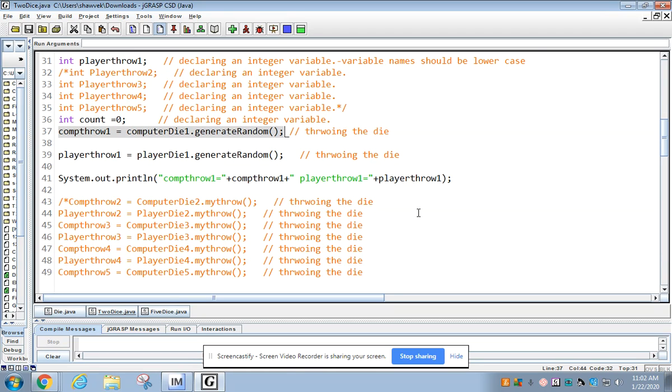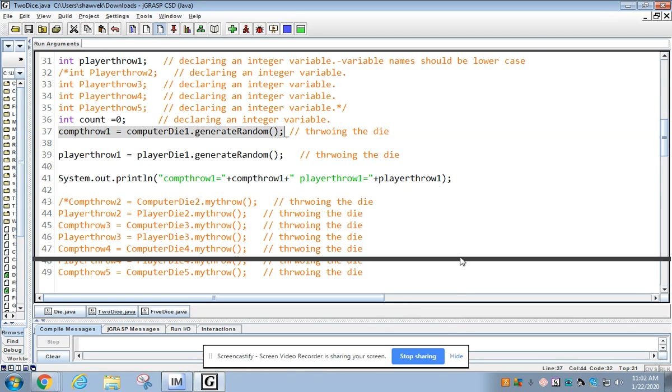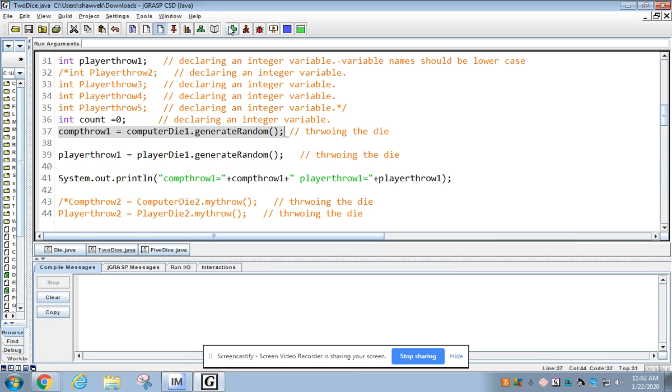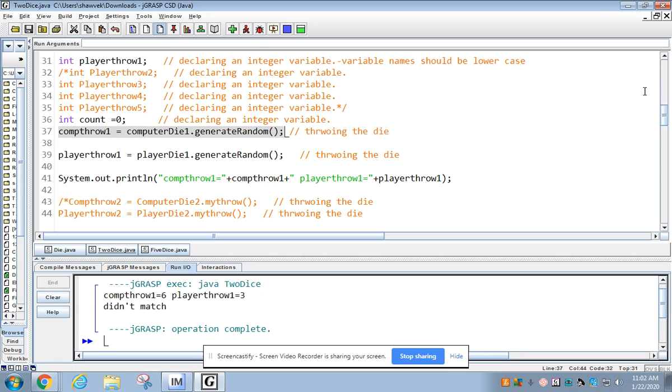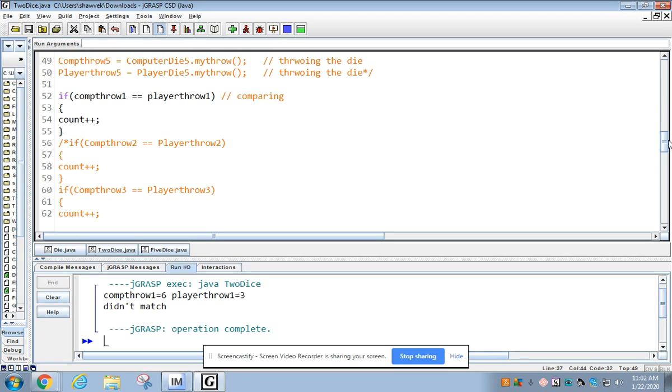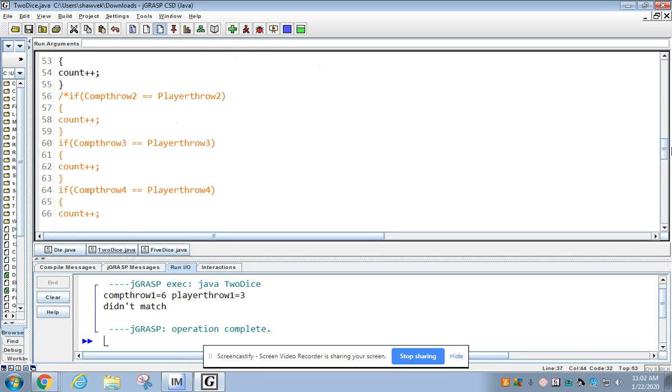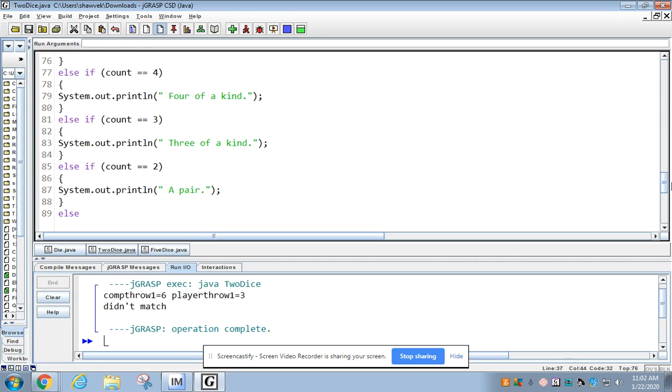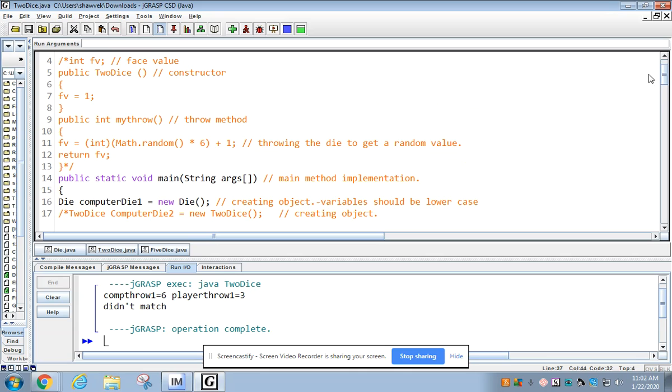Now, all you wanted to do is to see what the player rolled, and that's it. I left this in here just so you could test it out, but you really didn't need to make the determination if they matched or not. That's what you do in 5 die, but you really just need to get this one working first.